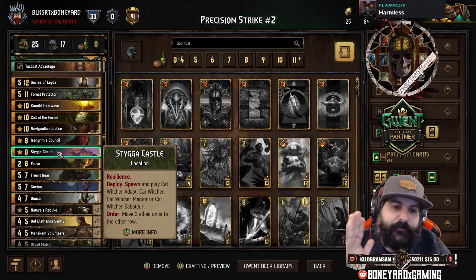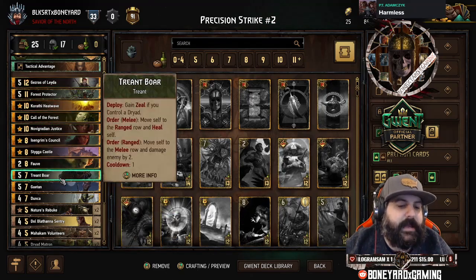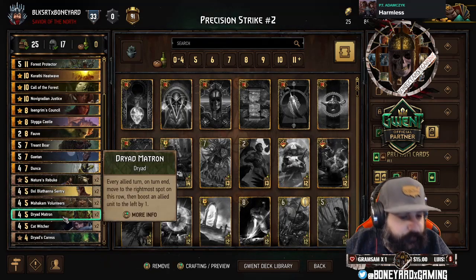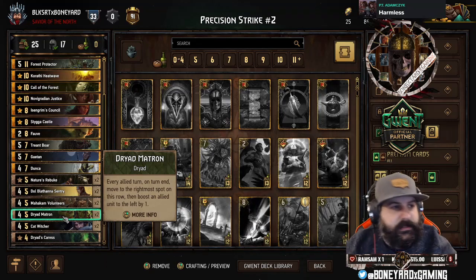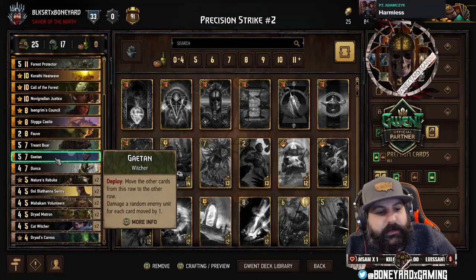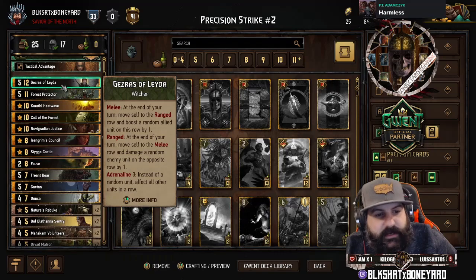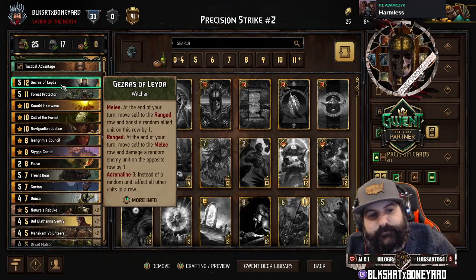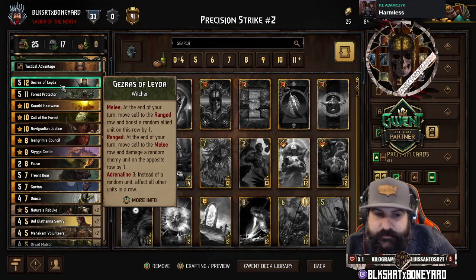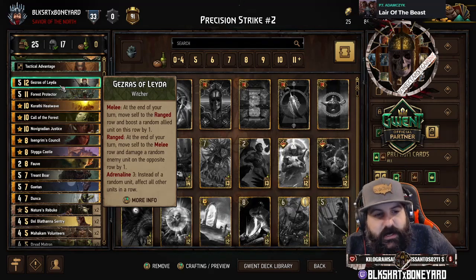The hardest part about this deck is managing Leda, managing Cat Witcher, managing your Sentry with your Matrons. And really, there was a couple times where Gaten got bricked because the row was full. Same thing, Leda couldn't get back. So you got to be very, very careful. Don't get too greedy, especially with opponents being able to put cards on your side of the board to tutor their cards. You got to be very careful.